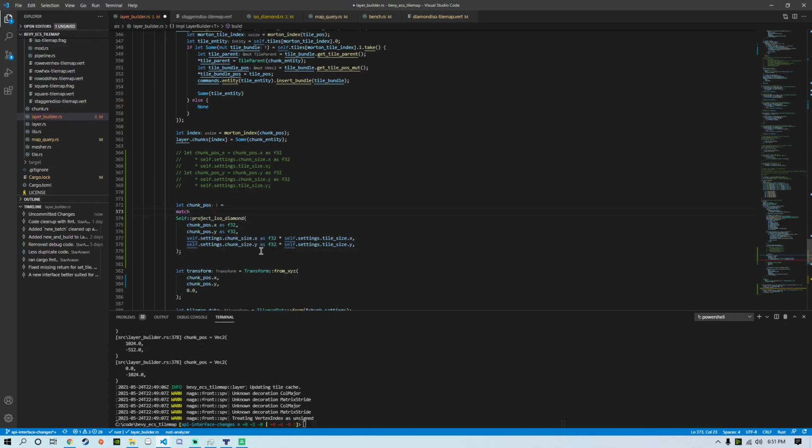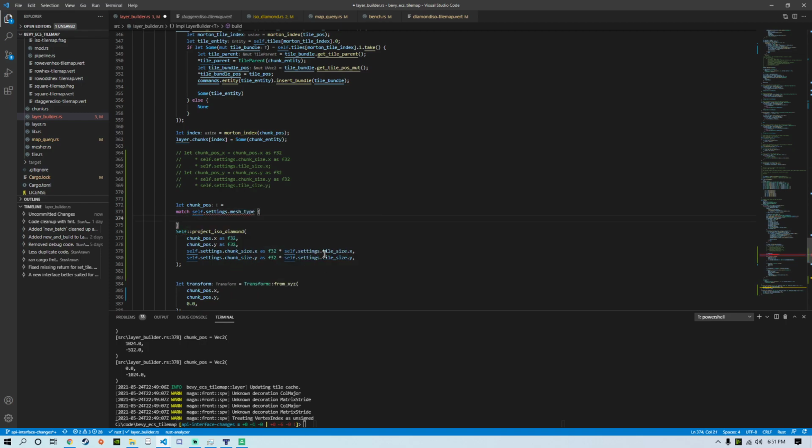So need a match. Self dot settings dot mesh type. Oh, not mesh type. What is it? I think it is mesh type. Tilemap mesh type.